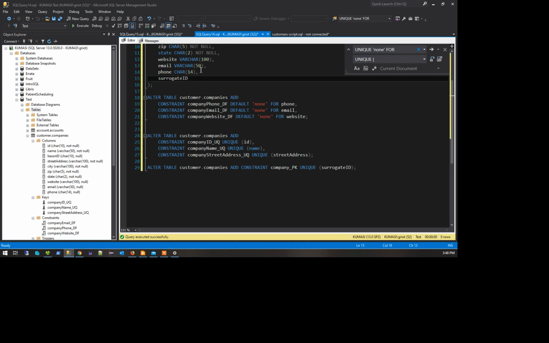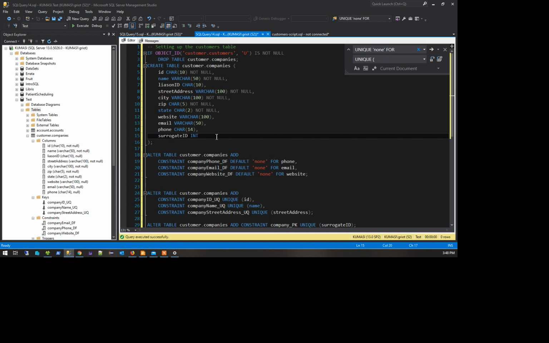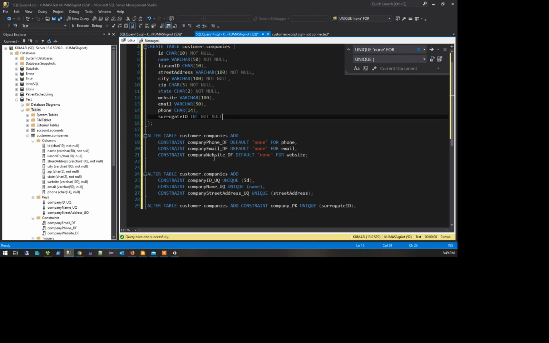ID, int, and say that's not null. And I'll also copy in here.